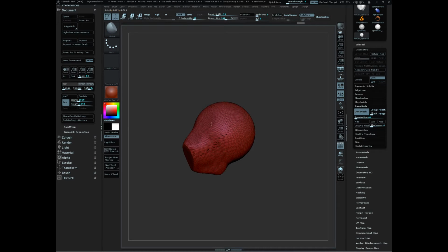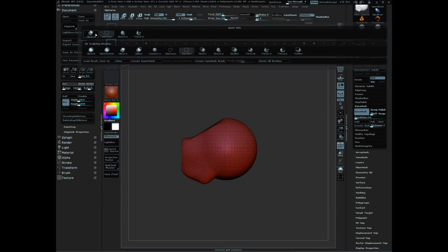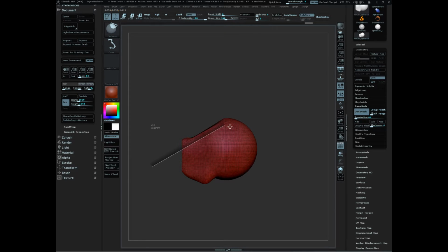Let's say I start from something like this, or if I start clipping things using the Clip Curve brush. If I slice here, slice here, slice here, do a curve.